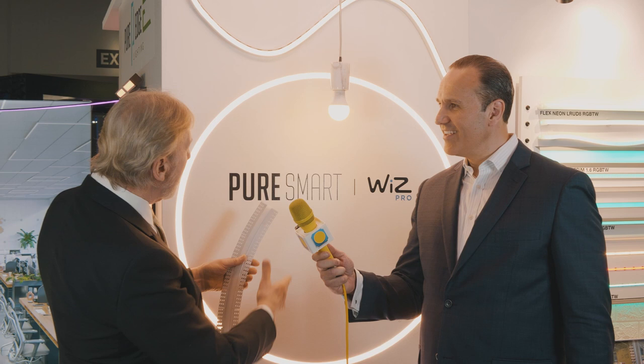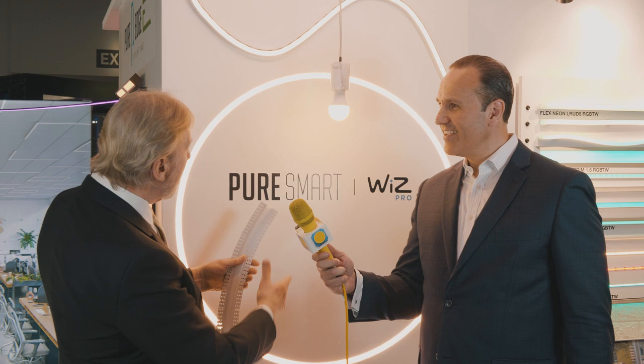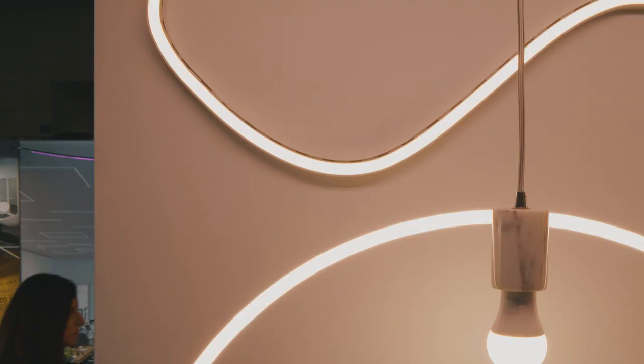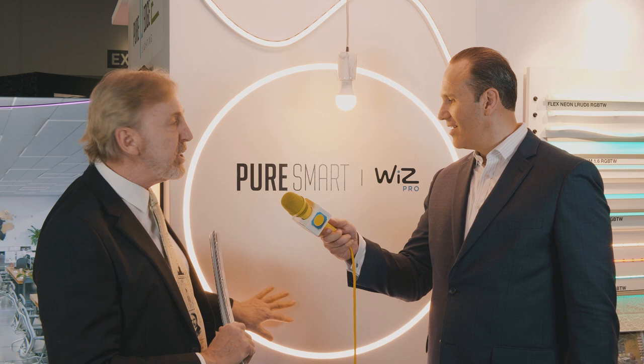Gregory, what's the name of the product we're going to learn about? True Curve — which is this product right here. True Curve really came from True Line with straight line, and everybody's been doing straight lines. Of course, they want to do True Curve. With True Curve, it's basically any circle or any curve you want. It's only as thick as drywall — and that's the big deal. You don't have to worry about where the studs are, so the drywall is your canvas. True Curve is any shape and any color.